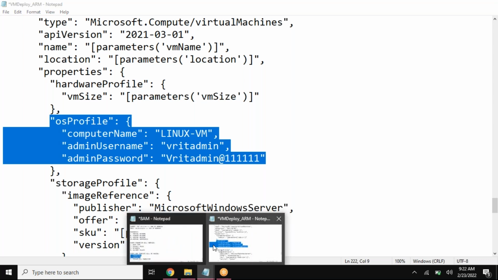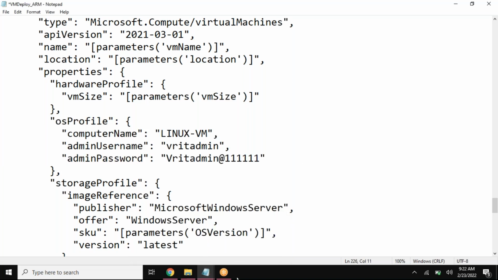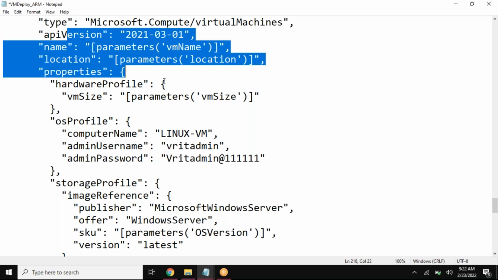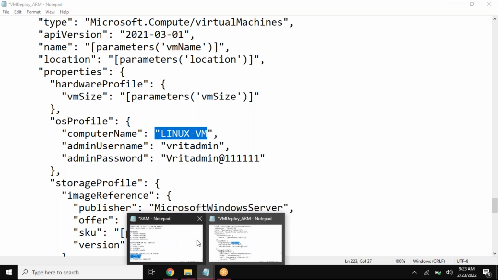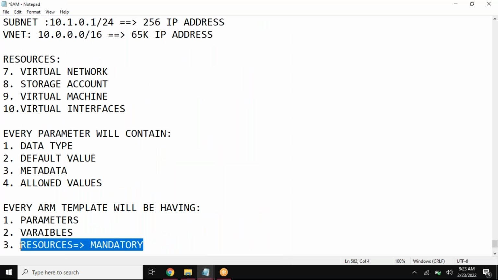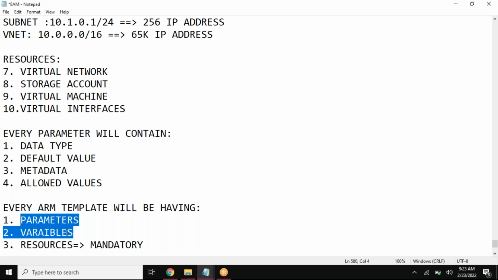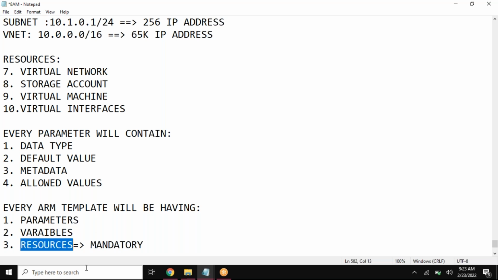But why are you trying to go with variables and parameters? Because tomorrow, going forward, when you want to create a new Linux machine, what do you have to do? You have to go to each and every pinpoint of your resources and make changes to your values in here, which is not really good to have, and it's also a hectic part when you try to do all such things at a manual level. So to make it simpler, we no need to touch your actual resources in here. Just make the changes with respect to parameters and variables, and the new values will be taken and placed in my resources, and my new virtual machines will be created in here.